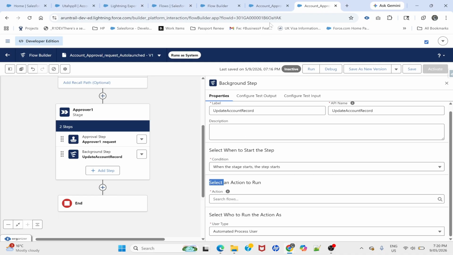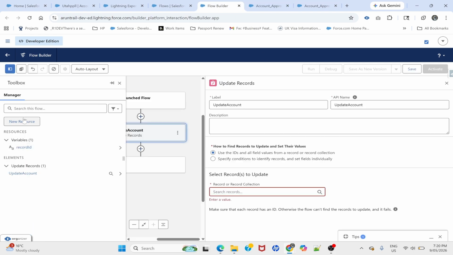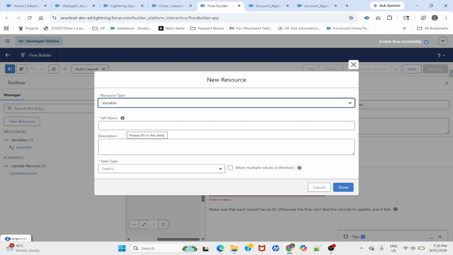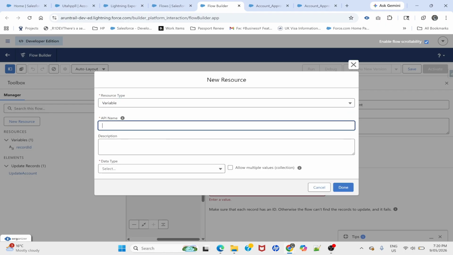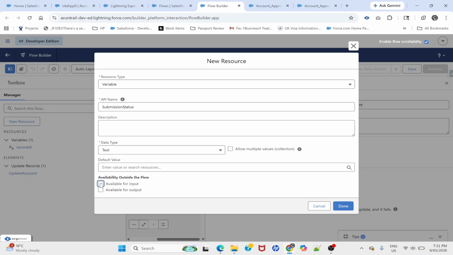So better, let's make another variable in this flow to get the status as an input. I will make a submission status variable, make it text type, and make it available for input as well.